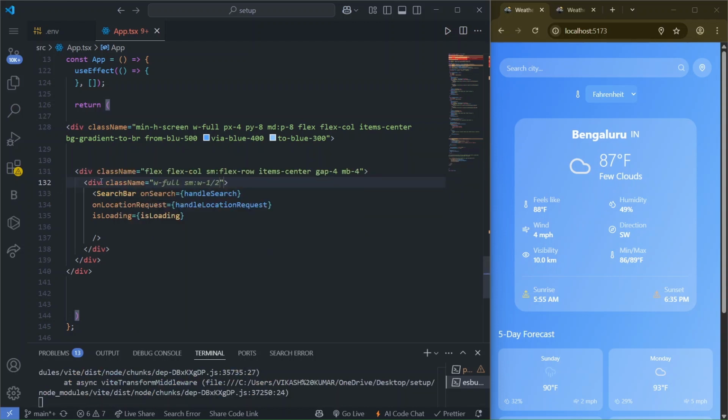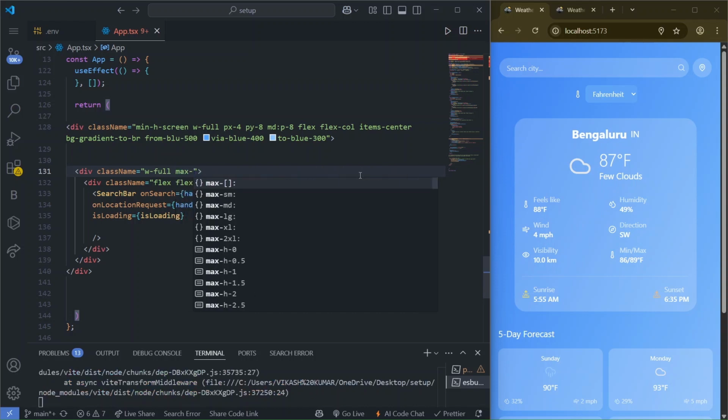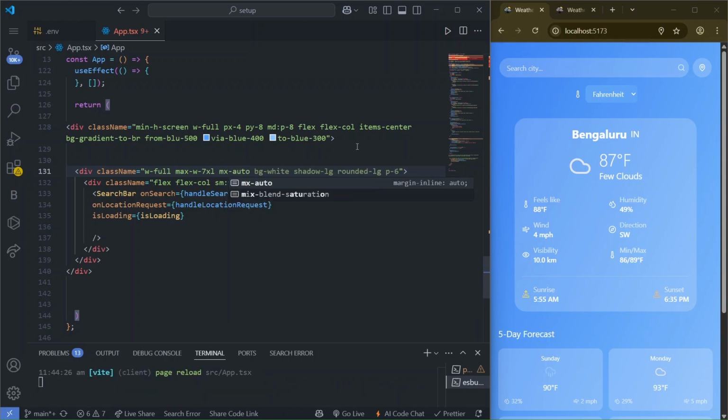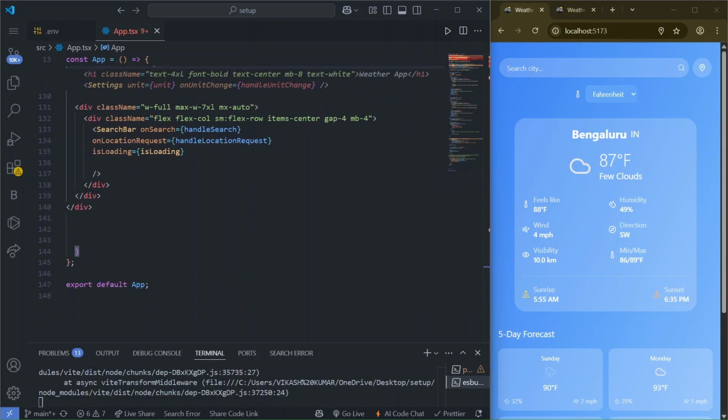Then we can style this class like here we have to style this bottom one, and in the top div we have to write w-full, max-w-7xl and mx-auto, right?